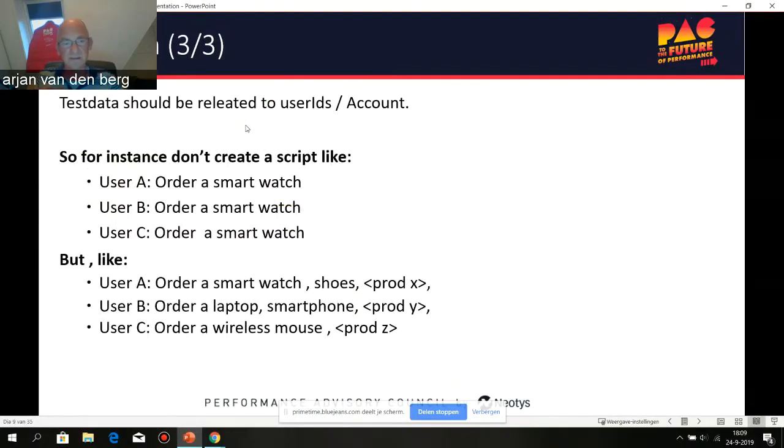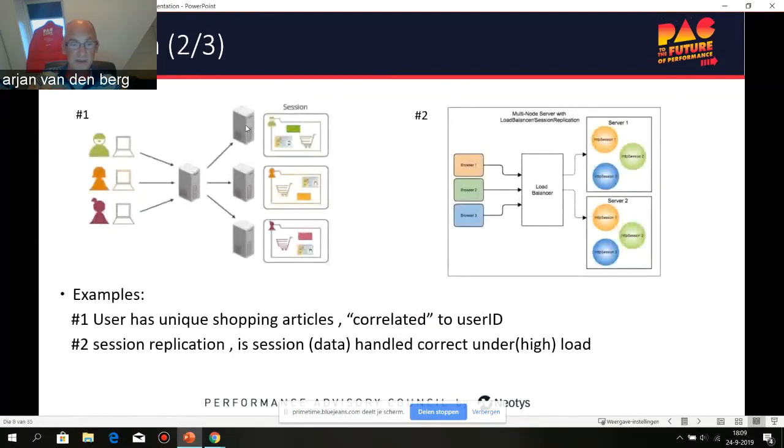So you can create a load script with user A orders a smartwatch, user B a smartwatch, user C a smartwatch, but it needs to be like user A orders a smartwatch, user B product X, user C other things. So for that case, each user has unique test data. Okay, so that's related to this.